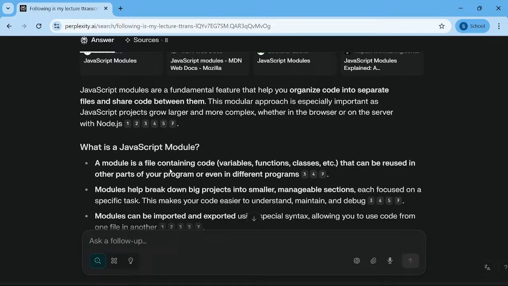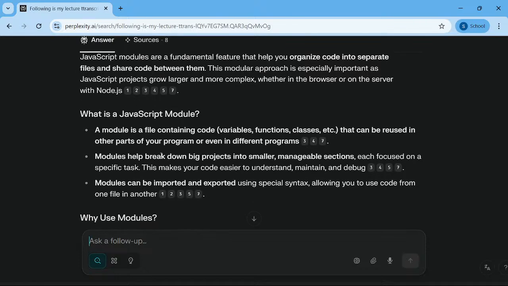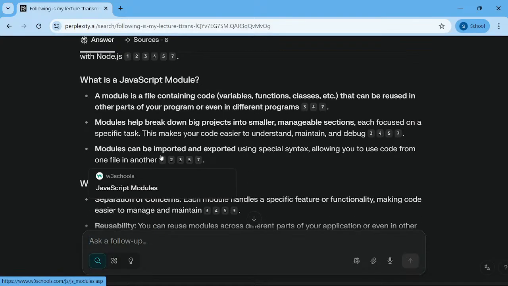This modular approach is especially important as the JavaScript program grows larger and more complex, whether in the browser or on the server with Node.js. What is a module? It is a file containing variables, functions and classes that can be used in other parts of your program. Modules help break down big projects into smaller manageable sections. Modules can be imported and exported using special syntax.